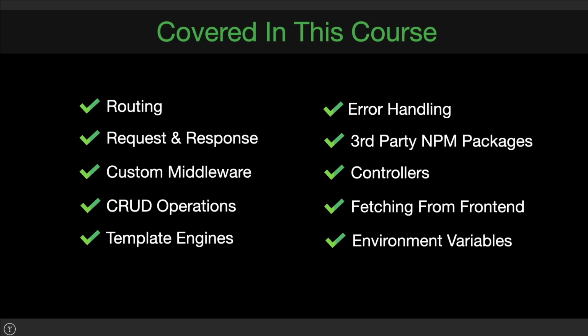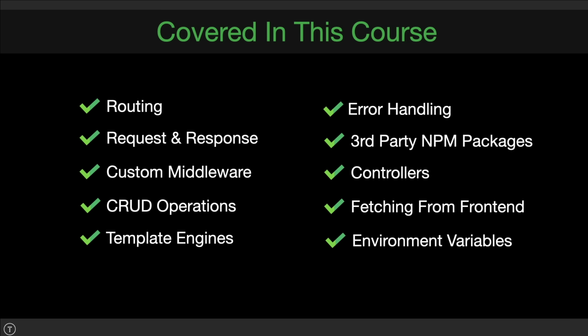I'm going to show you how we can clean up our code and take it out of the route file and put it into a file that has a bunch of controller methods. Then fetching data from the front end, so I'll give you an example of how we can create a static file server, and have front end JavaScript that will make a request and fetch data from our Express API. And we'll look at environment variables. We'll look at a lot more too, but these are the core things that I want to go over.